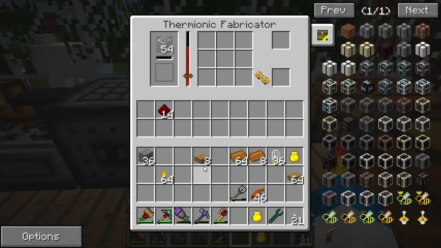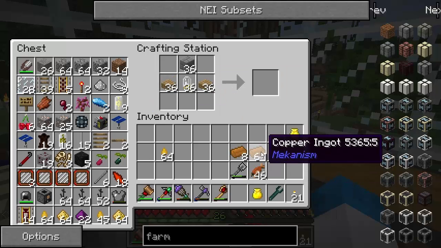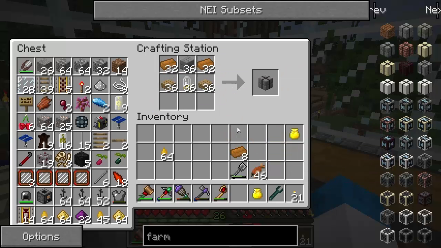I also need 72 of that, I need 72 of this, I need 36 of that, and I think I should have enough now to be able to go ahead and grab myself enough of what I actually need. So 4 of that on either side, like that, and like that, and like that.